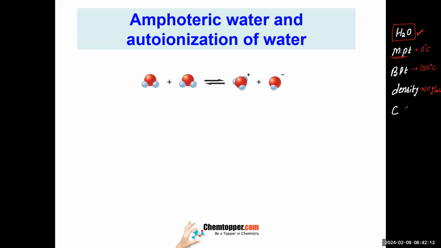And anyone with specific heat capacity knowledge, this is one of the most important things. Higher specific heat capacity. Yes, Ashleisha, very good. 4.184 joules per gram per degree Celsius. We spent so much time with it.